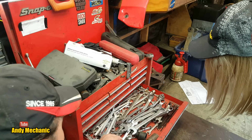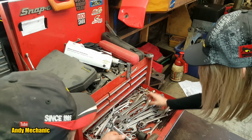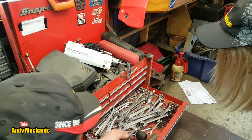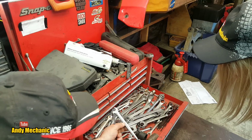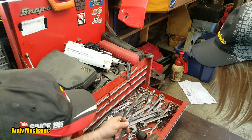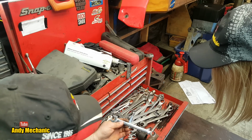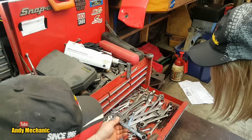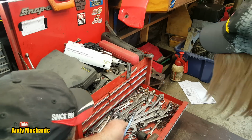And spanners. Again, this is a huge mixture of spanners. There's another ratchet hiding in there. We've got, dare I say it, a Snap-on. Look at that, Snap-on spanner, 14 with a swivel head. It's pretty cool. What's this one? This one is a Premier spanner. It's a 5/8. Foreign language to me, but anyway, it's got in there somehow.